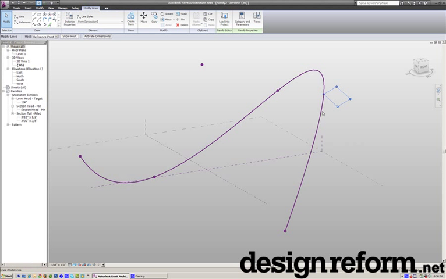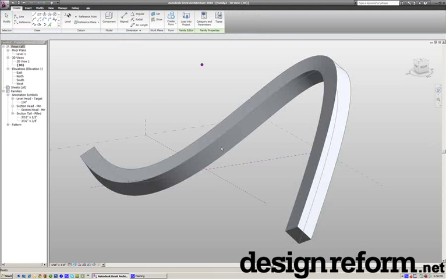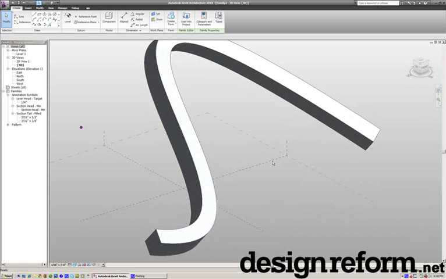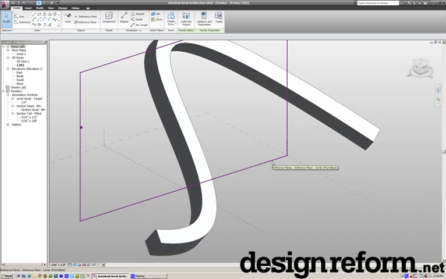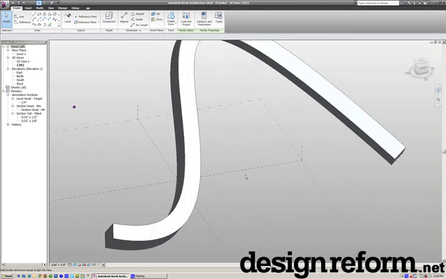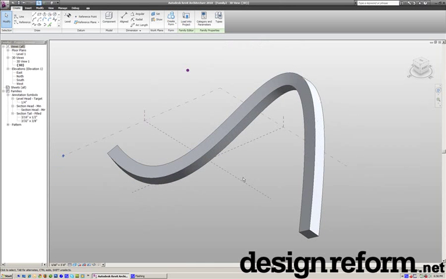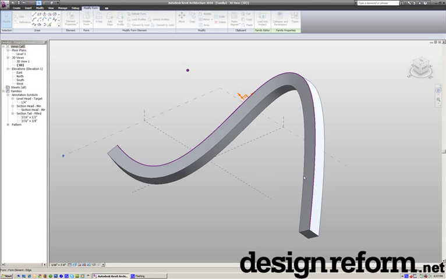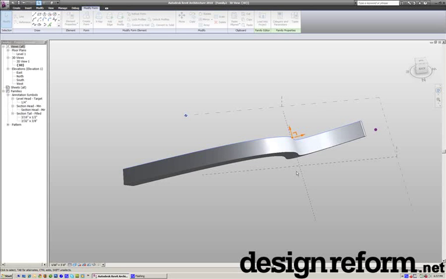So let's select the shape, select our curve, and we'll hit create form, and it's going to sweep across. So the software intuits what we want to do based on the kind of inputs we give it. And in later videos I'll show you how it deals with some of the tricky scenarios where there could be multiple options. It deals with it quite nicely.